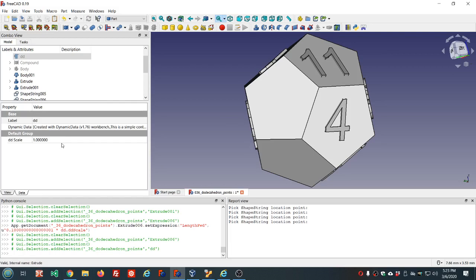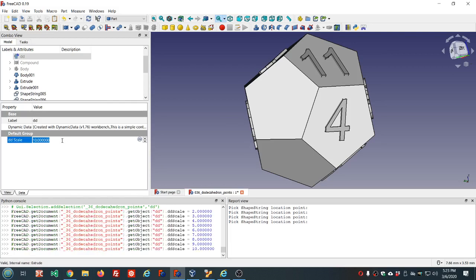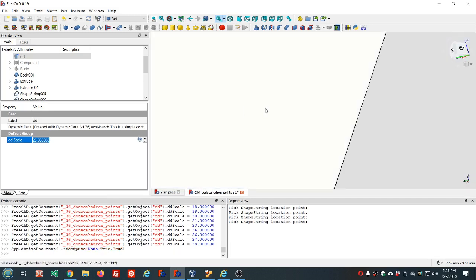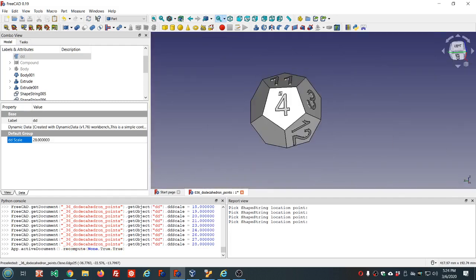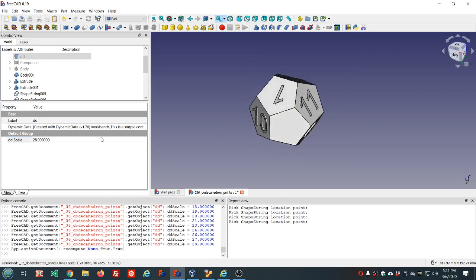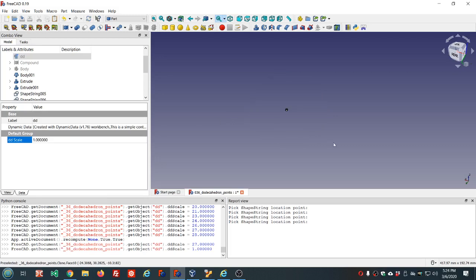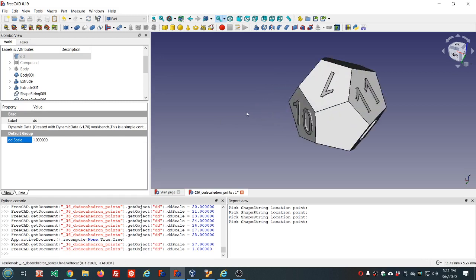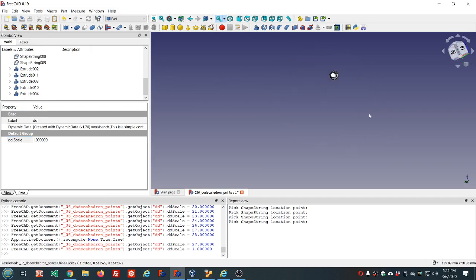All right, let's test the scale here again. Let me try 28, F5. Boom. So we're all still looking good. All right, I'm happy about that. I expected it to work, but I like to check to make sure before I waste a lot of time on something. All right, now, so that was number 4. We need a 9 on the opposite side of where the 4 is.